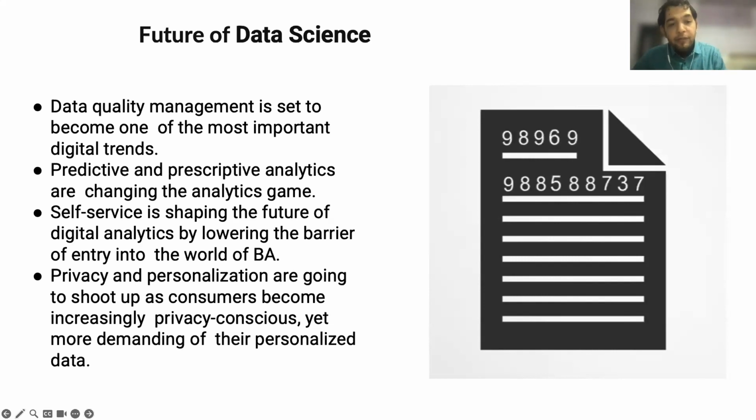What happened after 2012? Three words came. I'm sure some of you would have heard them: AWS, Azure, GCP. Has anyone heard any of these words? AWS, GCP, that is cloud, right? Now, what happened because of the cloud? You can access the data anywhere, anytime, in any amount, isn't it? If you have stored anything on your Google Cloud, can you access it from the US? Can you access it from New Zealand? Can you access it from anywhere in the world where you have the internet? Isn't it? So that has changed.